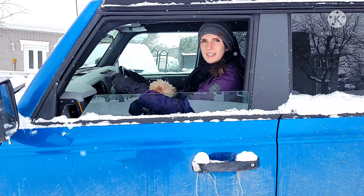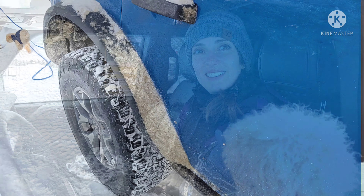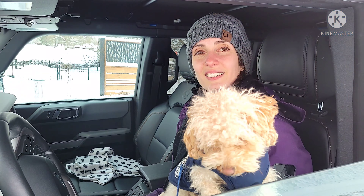How did that go? It went well — I'm surprised that the little plastic traction aid helped us. It was a gift from my parents when I was 16 and I never used it, so today I'm glad I finally used it. Have your back doors frozen shut yet? Have you had any problems with ice building up on the back wheel well? No, not at all — I've only had an issue with it once. We had minus 28 — how did you find the cold weather in this soft top? It didn't make a difference for me because it was great. The heating in the car is good, so at minus 20 I was happy to be in the car and not outside.